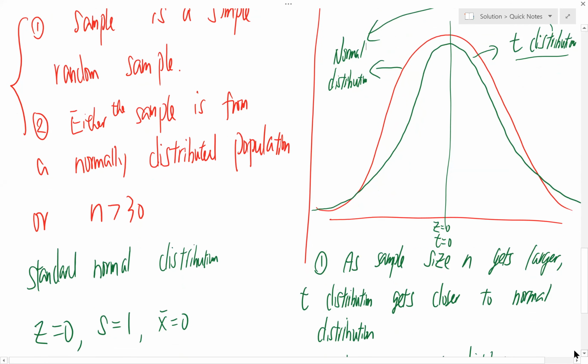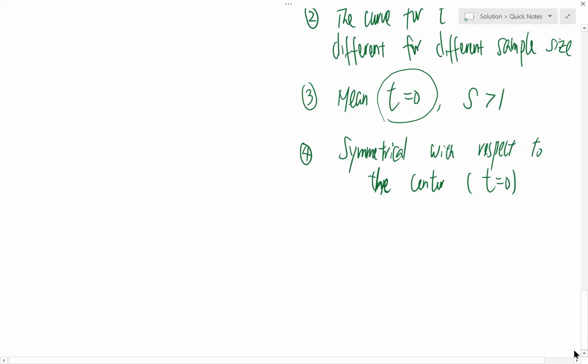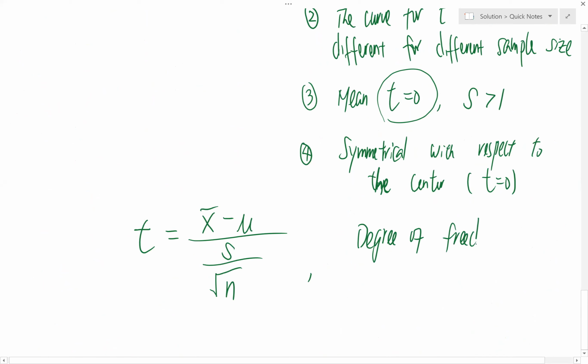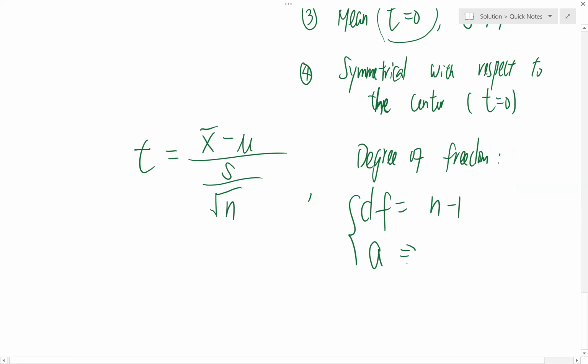Okay, so for the t-distribution, as I mentioned earlier, we are using this formula: t-score equals sample mean minus population mean over sample standard deviation over square root of sample size. And here, we need one thing called degrees of freedom in order to look up the critical t-score. Degrees of freedom is equal to sample size minus 1. And we also need alpha, so two things to determine the critical t-score. Alpha is the same thing as saying confidence level. So if we know the confidence level and degrees of freedom, we'll be able to find the critical t-score.